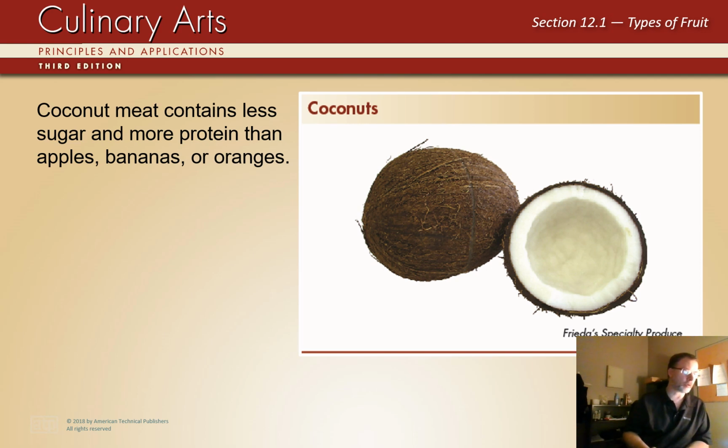Young coconut are used for coconut water, which is sweet and aerated, whereas the meat of the young coconut is gelatinous, that is called coconut jelly. Coconut are used in desserts, salads, soups, and sauces, so there are all different applications for coconut. And even though coconut oil is saturated, they feel like that's a better fat than some other types of fats, such as animal fats, or oils from animal fats.